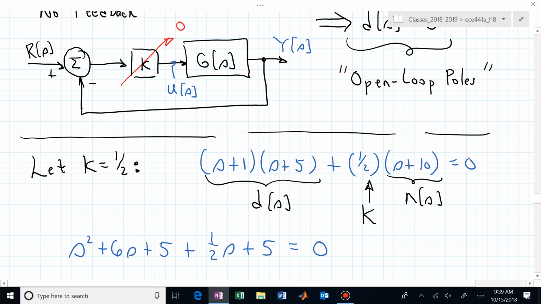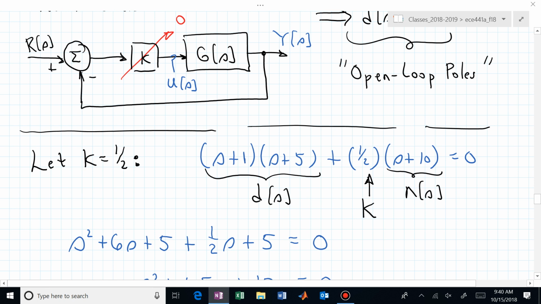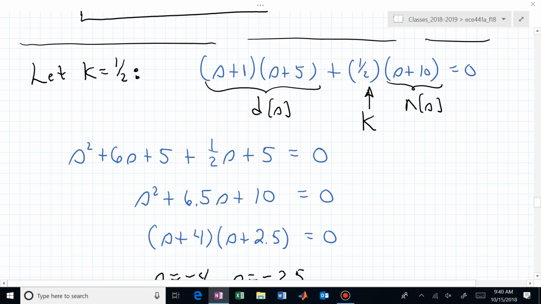So now, with k equal to 1/2, do you see how that plays into the values of s that cause that polynomial to vanish? Did we change the order of our polynomial? We started with our poles. We had 2 poles. How many poles do we now have with k equal to 1/2? Well, let's keep going, coach.